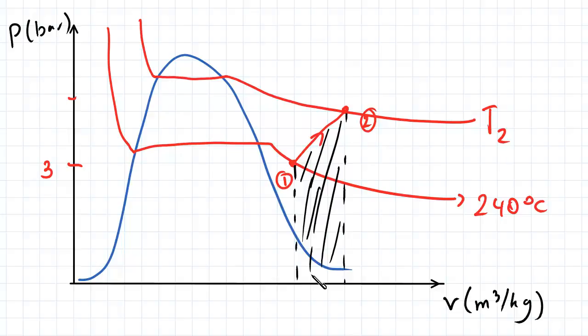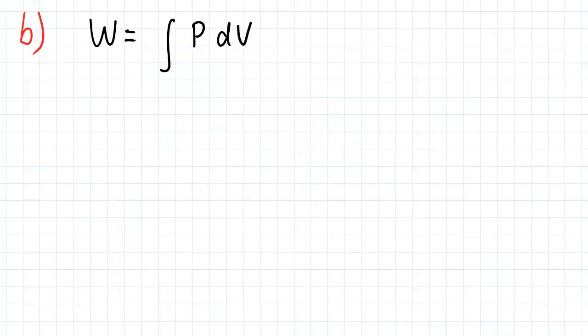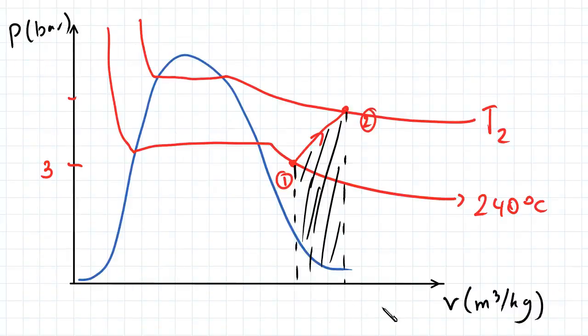And so as you can see that this is a trapezium. And so through the formula of the area of a trapezium, what we will find is that the work is going to equal to P1 plus P2 all over 2 times by the height. And the height of this trapezium is actually going to be our V2.